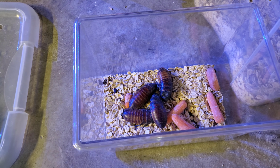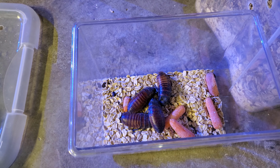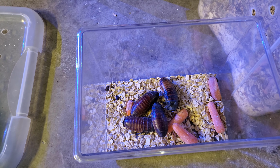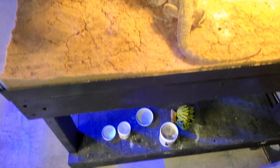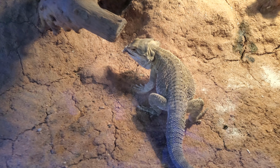They're like $2 a piece. And I think I'd get them at, I don't know, F something. I'm trying to remember, FU something, I don't remember exactly. I'll have to find the link if you guys want it. But yeah, so that's Spike.